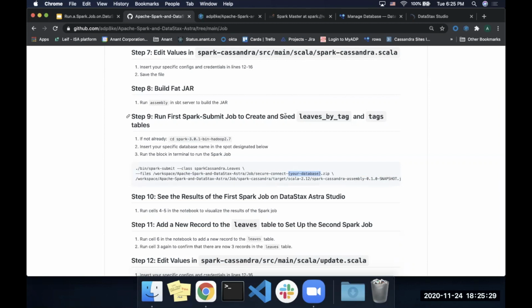And while SBT is still running in the background, if we did a thin jar, so after this class, if we have this slash, we would need to do --packages, whatever packages we did. So like back in our build.sbt, the dependencies we downloaded was the Spark Cassandra connector by DataStax. We would need to add the --packages, whatever the file name for that is. But because we're doing this with the fat jar, we do not have to do that. So SBT should be good.